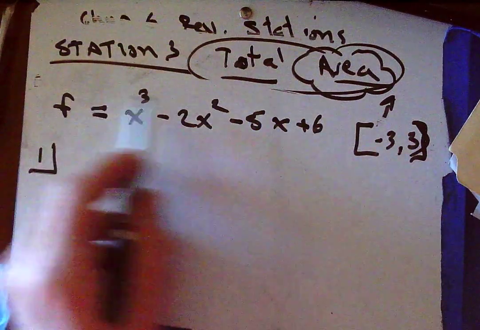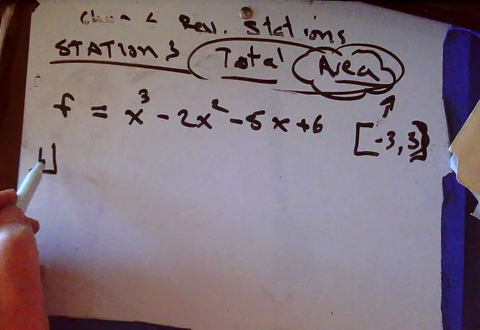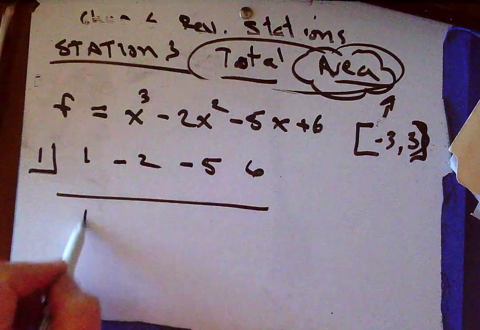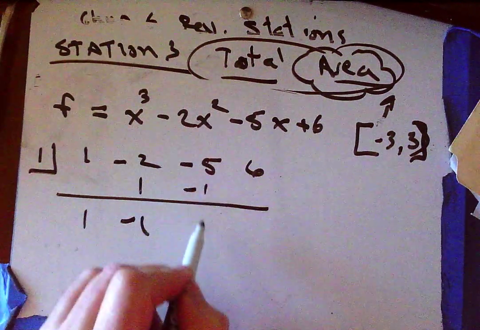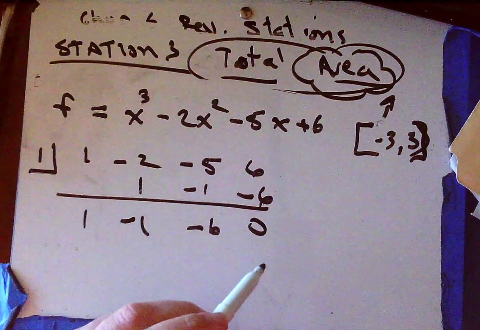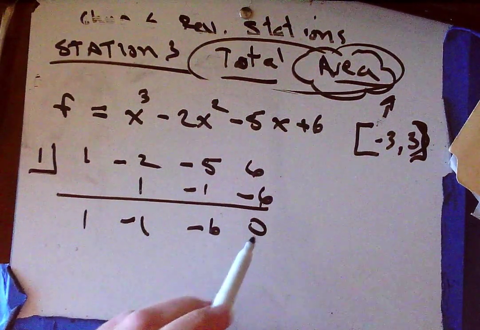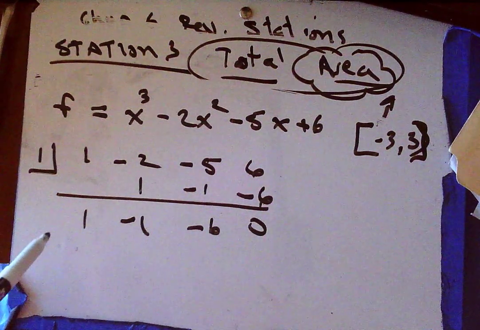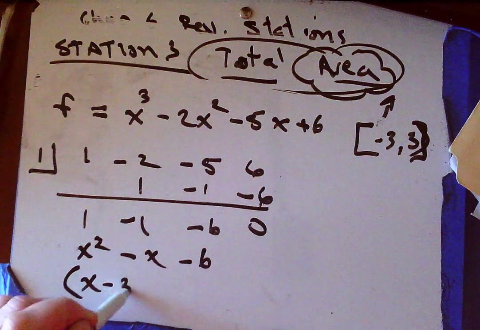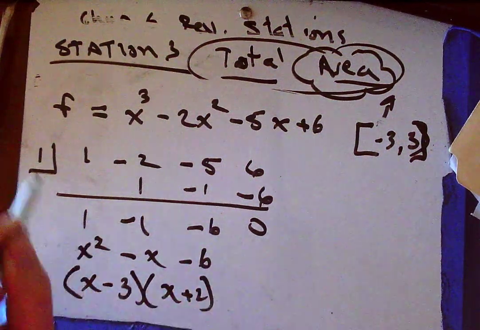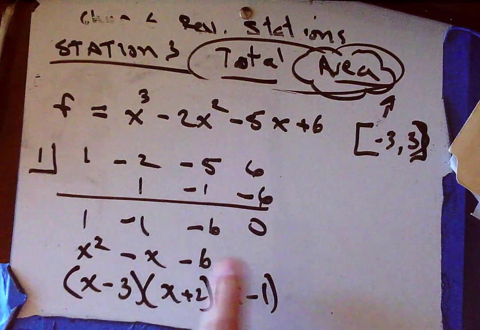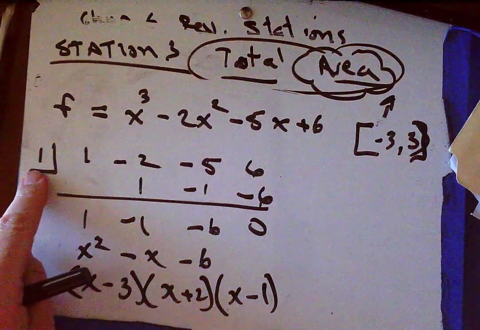Okay, so I did a quick graph on this on my calculator, and it looked like x equals 1 was one of the intercepts. Let's see if we can confirm that. Well, yes, we can, because we get a remainder of 0. We know from the factor theorem last year that when the remainder is 0, we found a root, and therefore we can turn that into a factor. This is certainly factorable as x minus 3, x plus 2, and forget the original x minus 1, right? Minus 1 because when I set that factor equal to 0, x equals positive 1.